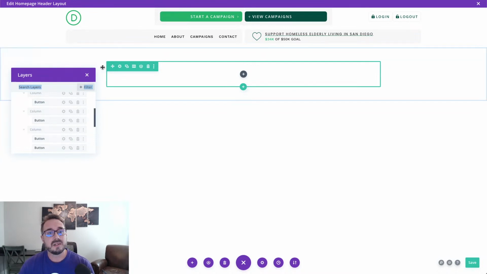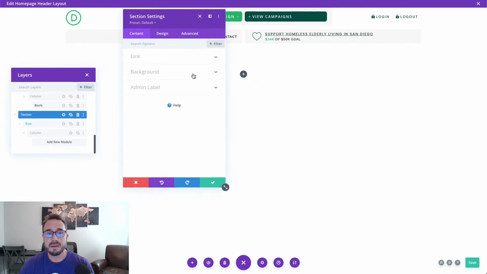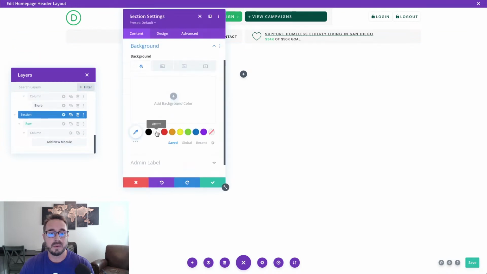So my section settings, again, this is our pop-up. So I'm going to give it a custom background color. I'm just going to give it a white background color. And I'm just kind of trying to match the design that's already there on this layout. So you can, of course, customize your design however you need for your own website. All right, so there's my background.